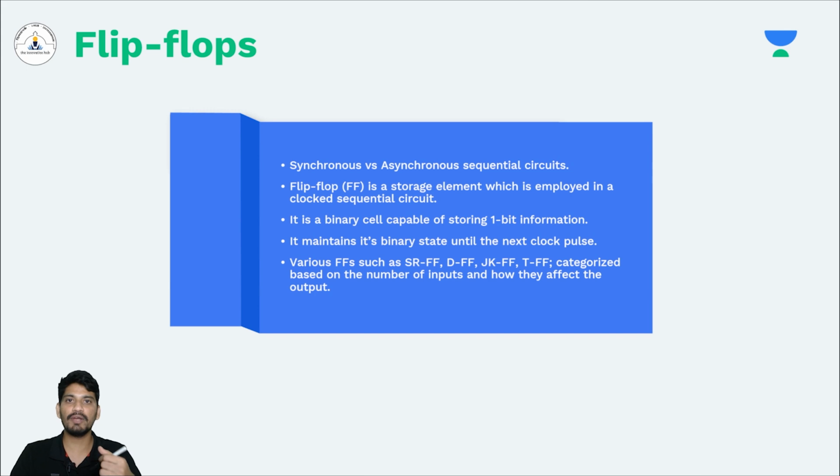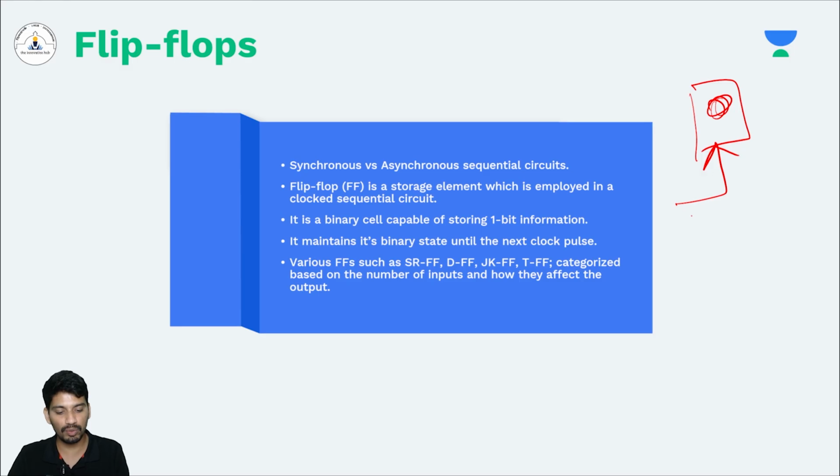Once we are familiar with combinational circuits, let's see what a flip-flop is. A flip-flop is a sequential circuit which is a memory element. It can store some data and it can give you the data whenever you ask for it through a clock. Whenever you raise a clock, it will give you the output. Whenever you don't raise the clock, it will store the data and it won't write any new data. That is the purpose of a flip-flop.